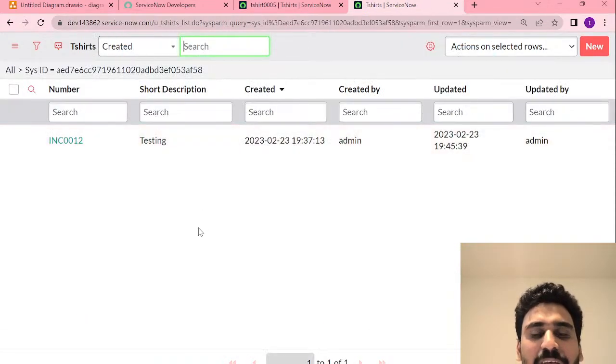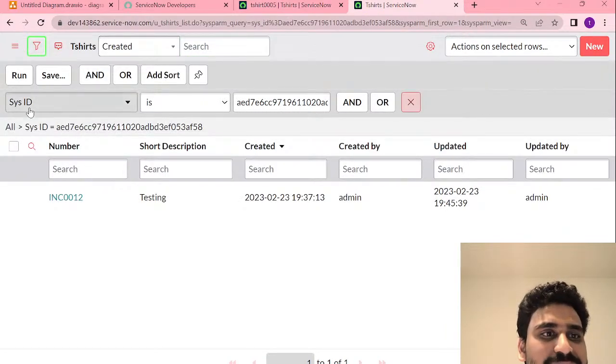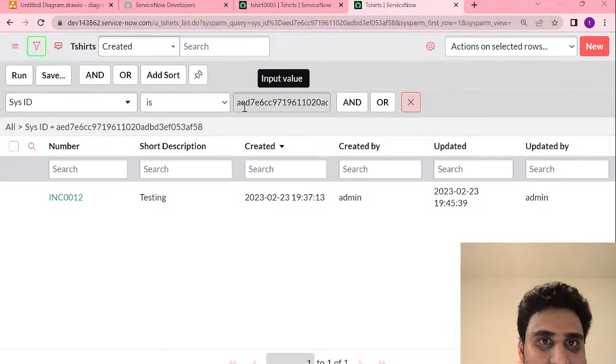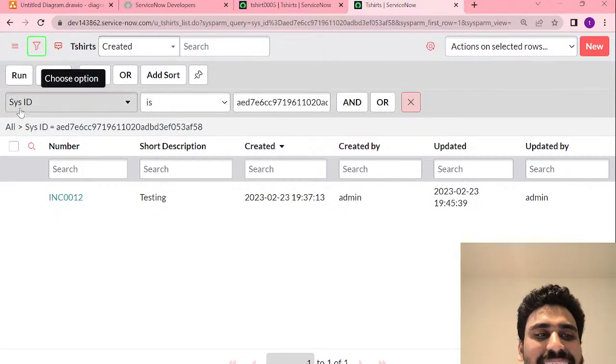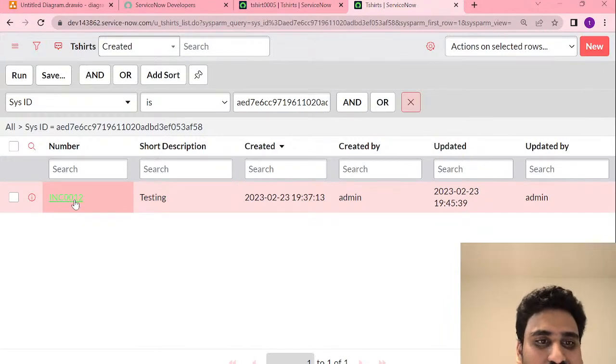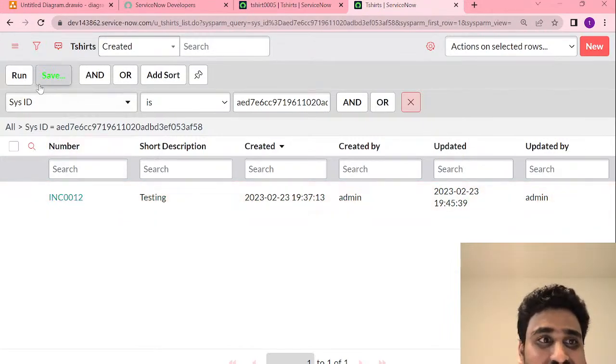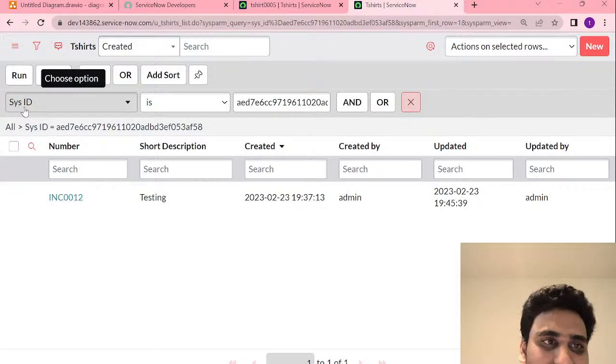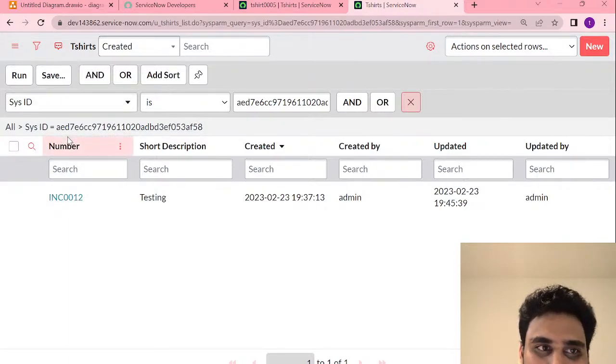So always, if you are targeting a single record, then always use the sys_id rather than using any text field or any field, because that sys_id is unique. So you'll get the exact record that should be updated. So here what you have given, sys_id is this, right? So you need to get the sys_id backend value. So again, you need to go into this record and check the show XML and get the backend value of this particular sys_id.